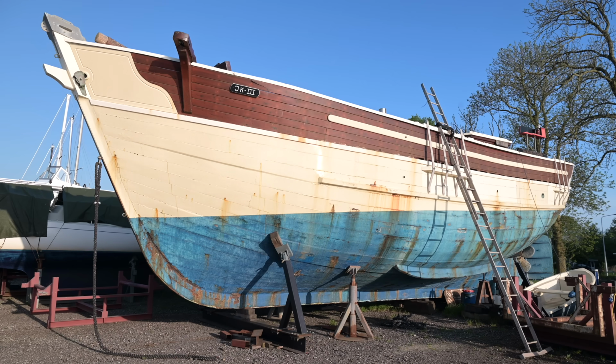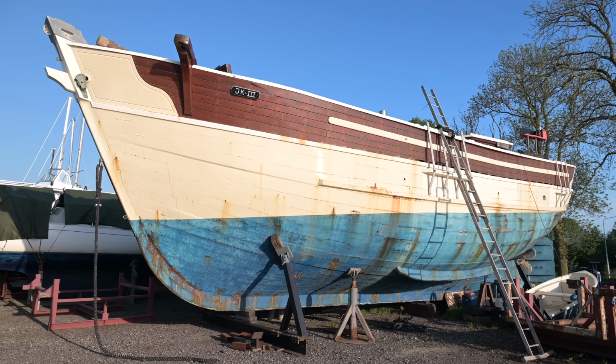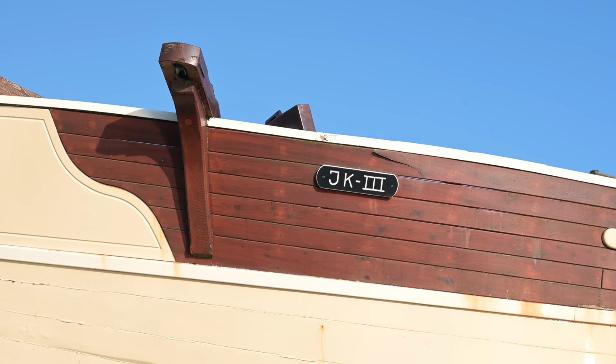However, shortly after we bought the wooden boat, we found out that it was actually in quite good condition. So we tried to find a new owner who could restore this magnificent piece of history. A few months back we made a whole video about this wooden boat, hoping that someone would take on this project. And I know many of you wondered what happened with the wooden boat. So let us tell you the story about Flying Coney III, the wooden boat we rescued.